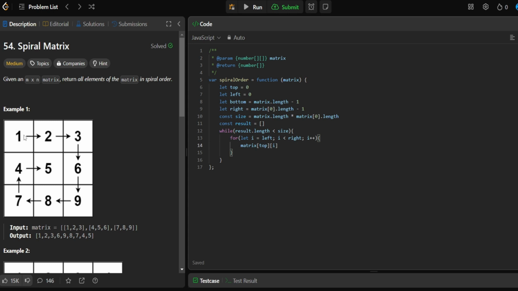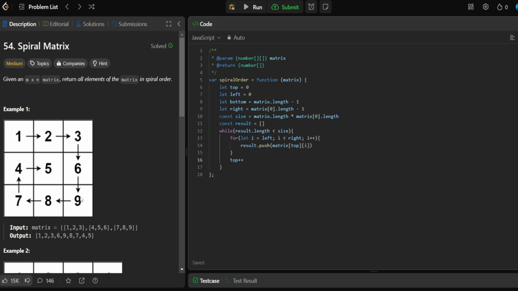And when we go through these cells, we want to add these numbers to our result array. As you can see, we add 1, 2, 3 to our result array like so. So we're going to say when we are actually looping, we want to push all of these inside of our result array like so. And when we're done, we've actually covered the first row. So we're going to increment top so we can actually make top get to this row because we've already covered this row, right? And then when we actually reach here, we want to go from this position to this position.